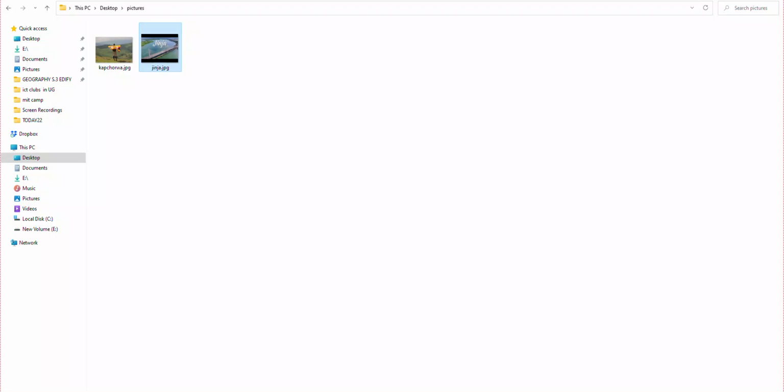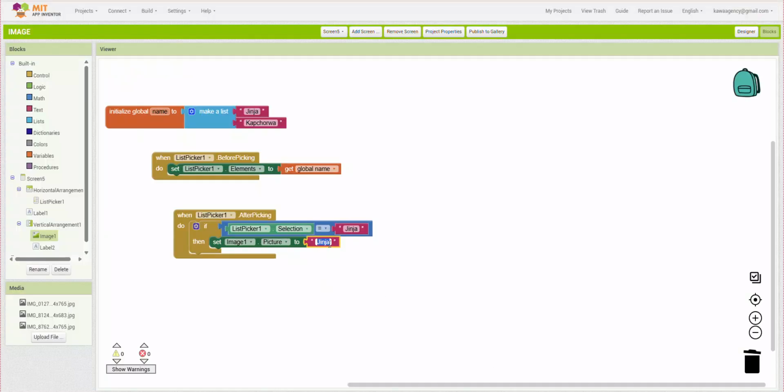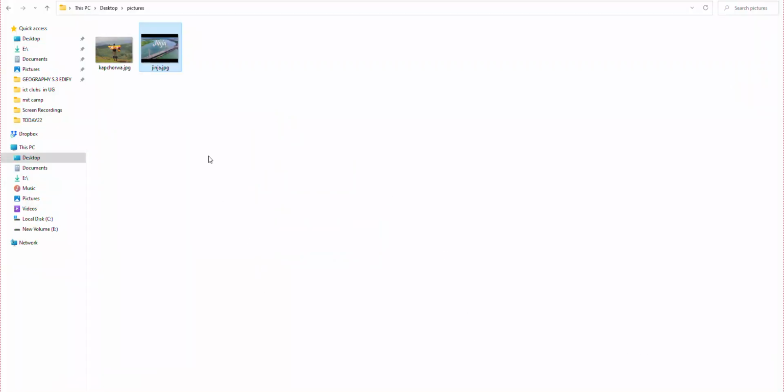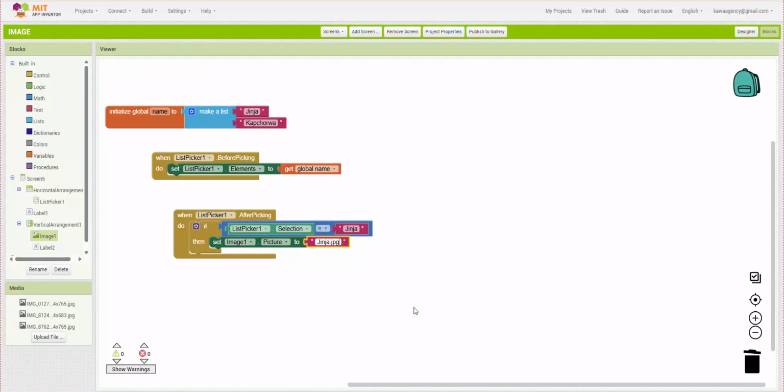So after us working on that, we can now go back to our work. Then we say this is ginger.jpg, because that is how we saved it, jpg. Is this how we saved it? Let's look at it. Yes, jpg. So we just come back here and we save our image like that. So after us getting all that, we are now good to go.